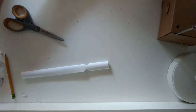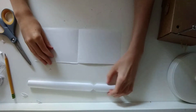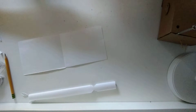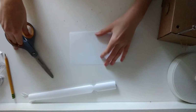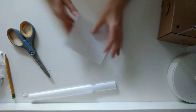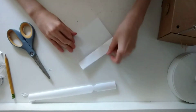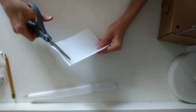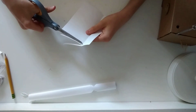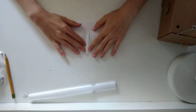So you can either make more blow darts from the other pieces of paper that you've cut, or instead you can actually add like a frill design to this. Really simple. You just get a single square, which I have here, and what you do is you basically just kind of roll it. It's not necessary, but it pre-rolls it a little bit. Then you fold about the one edge to about the halfway point, and you get your scissors, and then you keep cutting, and then you keep going over and over again, but I think we can fix that very quickly. And there we have it cut into like a grass.